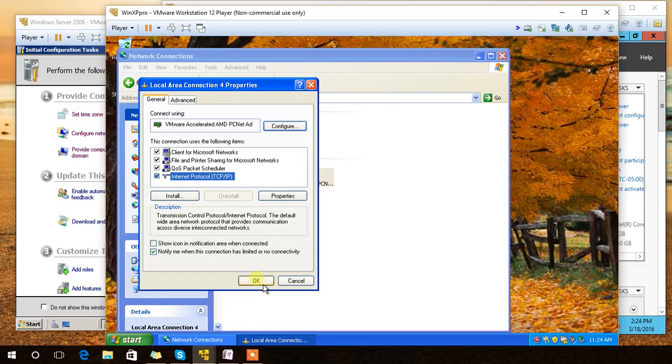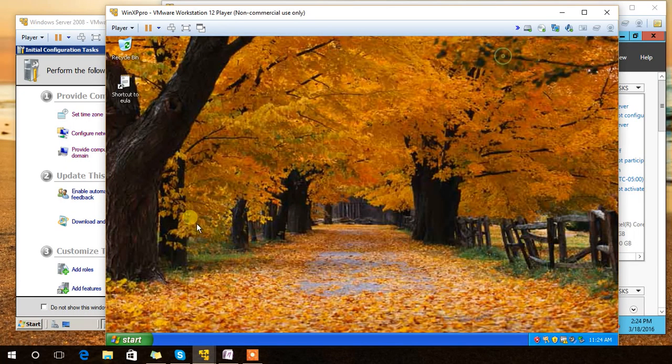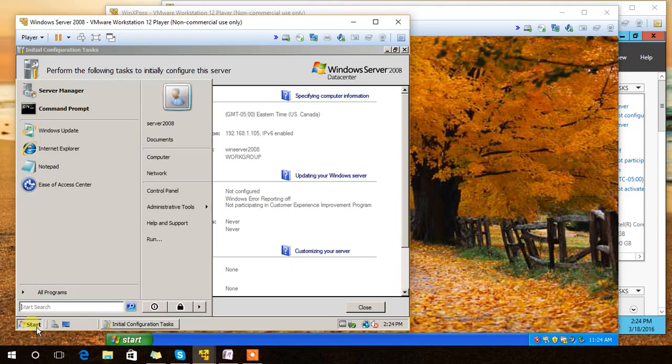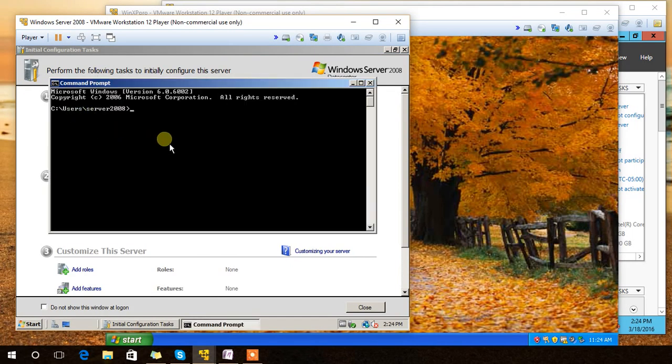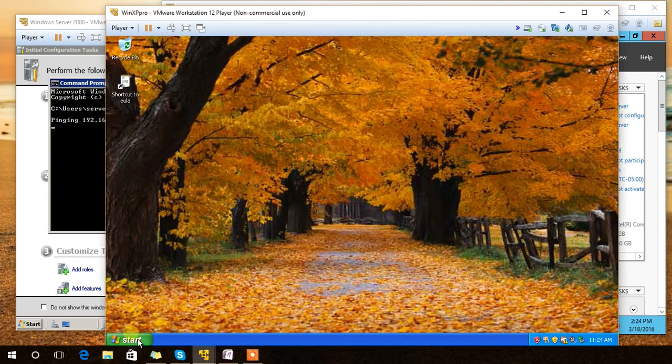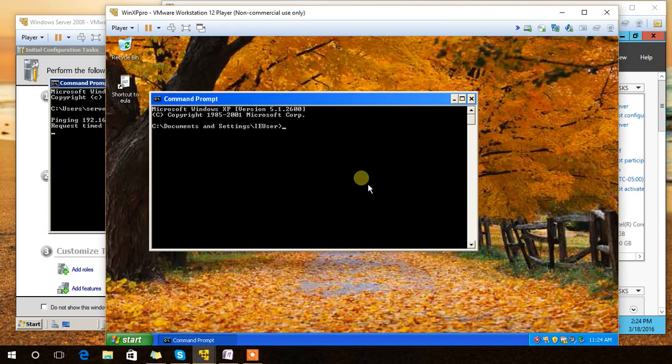Okay, so basically, I'm going to show you right here on the command prompt: ping 192.168.1.112. Is that 112? Let's see, ipconfig.